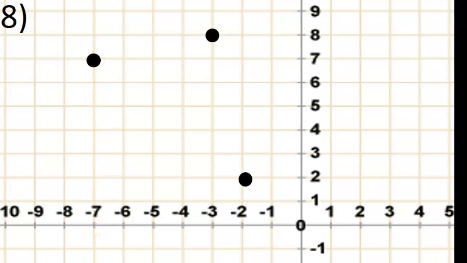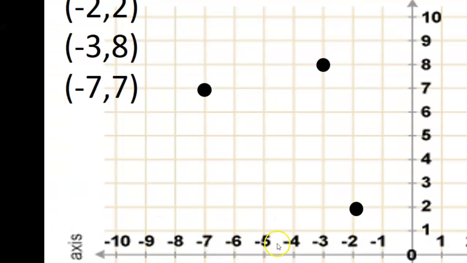Next one, from the origin, we go 7 to the left and 7 up. What are the coordinates there? Because we are going to the left, the x-coordinate is negative, right? And we are going up, so the y-coordinate in all of them is positive. Next one, from the origin, we go 9 to the left and 4 up. So again, we're going left horizontally, so that's negative 9. Good.